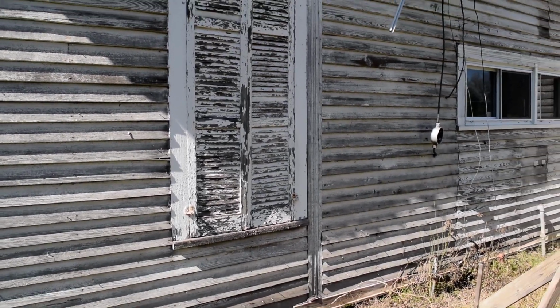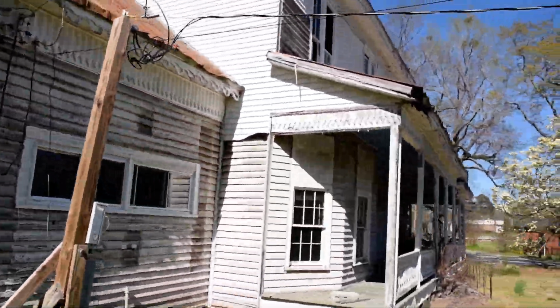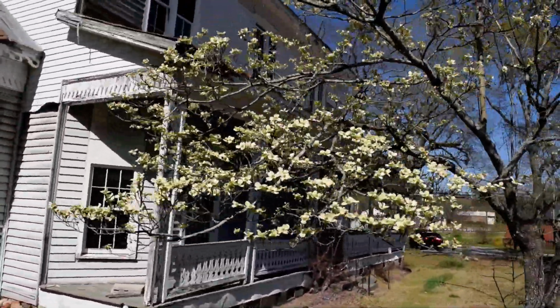If you remember, I showed you that cool little breezeway between the dry storage building in the back and the kitchen. This is the shutters that leads to that. Oh, one more thing to show you out here. It's kind of neat, I thought.